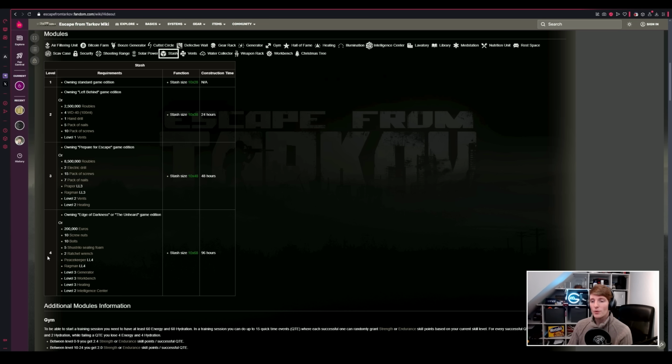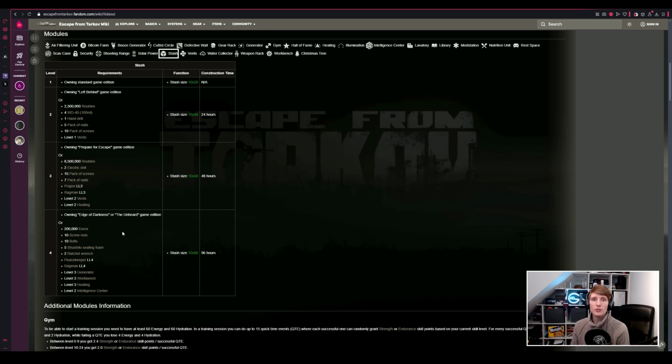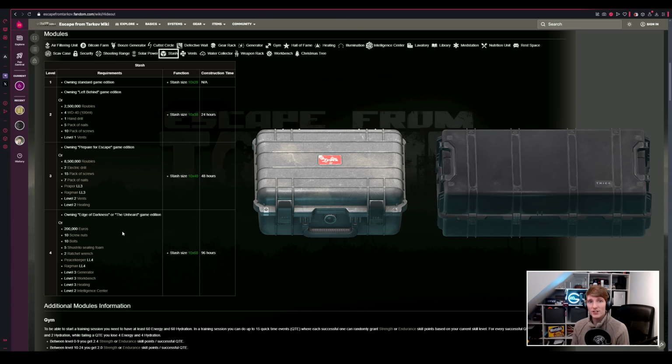Finally, when you go up to stash level 4, 200,000 euros is nearly 33 million rubles. If you do a little bit of maths, you can see that for this money, it basically costs you 165,000 rubles for every individual square that you get. This has never been worth it. Stash 4 has never been worth the upgrade because you can buy item cases and thick item cases for less.